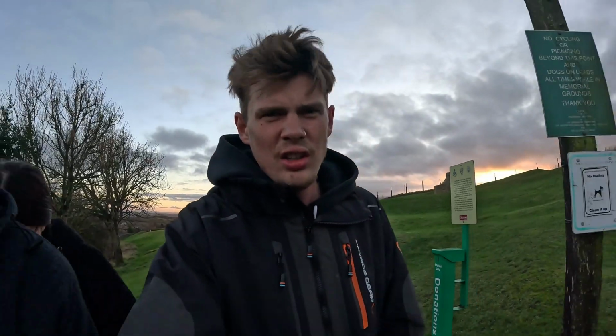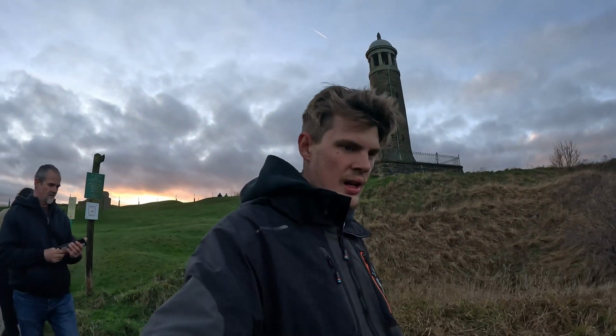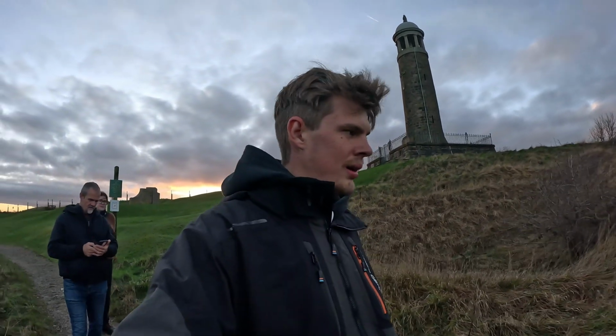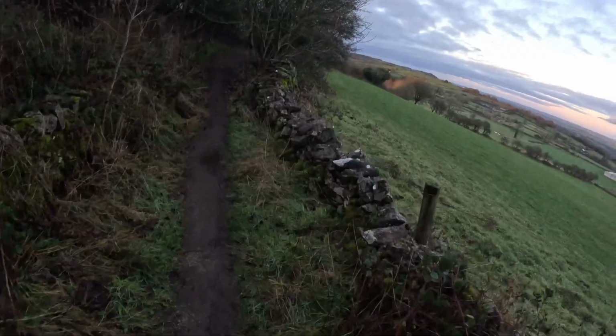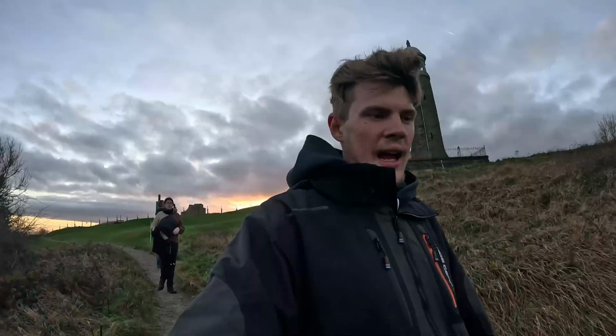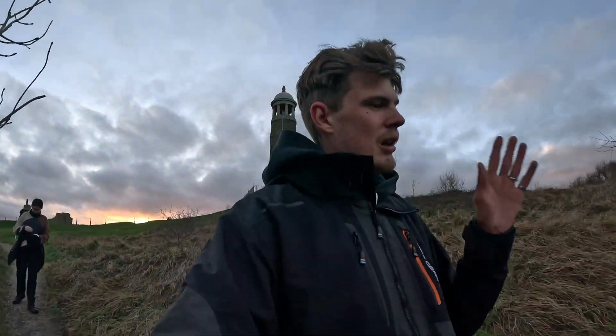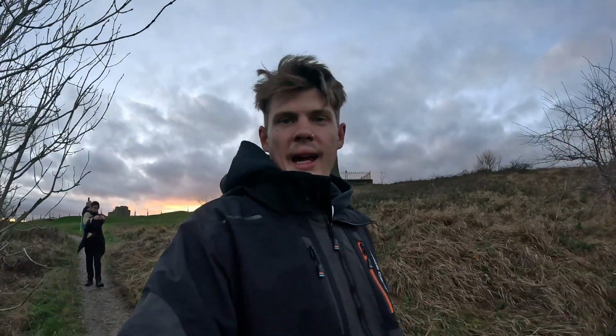The adventure continues, and we are currently at Quarry Stand, you can see right there, which is a memorial for war. And now we're just following this little trail which leads to an abandoned quarry and sorting facilities, what it looks like. So we're going to head along this little track and make it down so we can have a little look. Should be pretty cool.